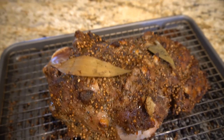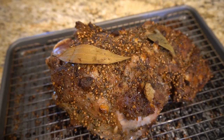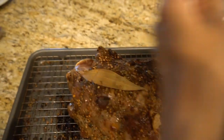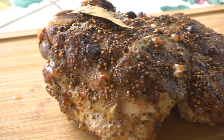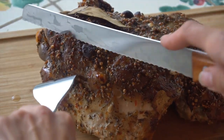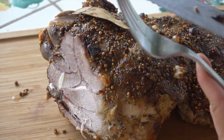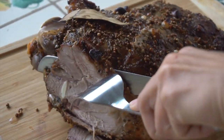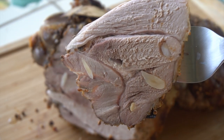Look at the beautiful color on that. Once you take it out of the oven, let it rest — I would even cover it in foil for at least 15 minutes. All the juices need to sink back into the meat; you don't want to be cutting this and having it all spill out. Behold the glory of the bujonina. Let's give it a little slice — oh wow, still juicy, perfectly cooked. And look at that garlic in there. Yum.